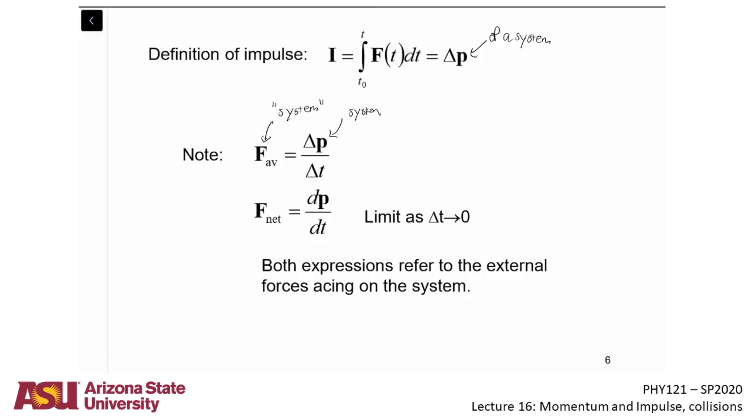And you'll notice I use this word system again. Okay, it's used in the same way that I was using it when we talked about energy, right? Where if energy is gained or lost in a system, in the same way you can have momentum gained or lost in a system.